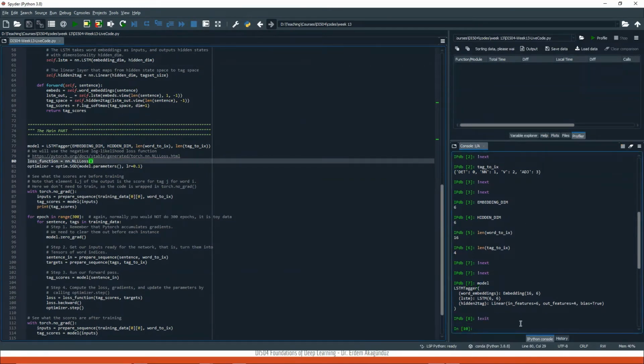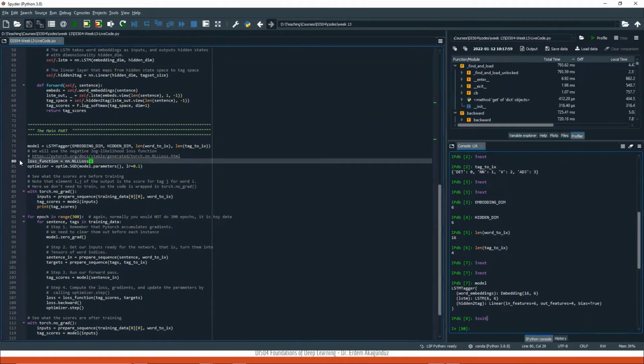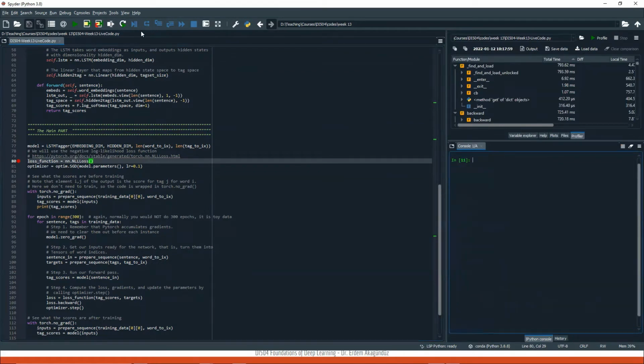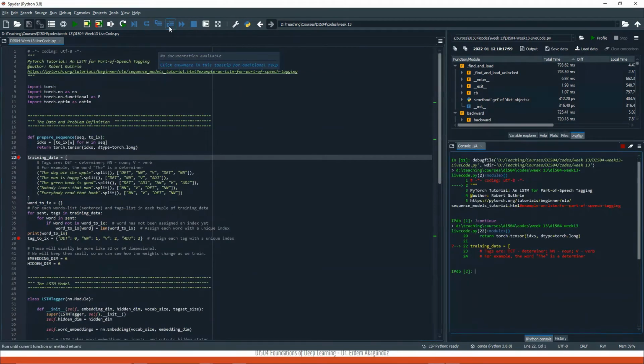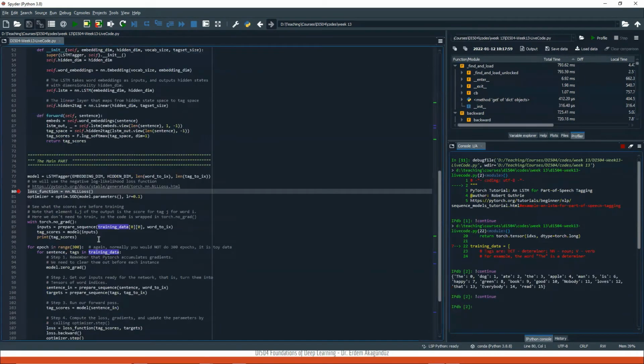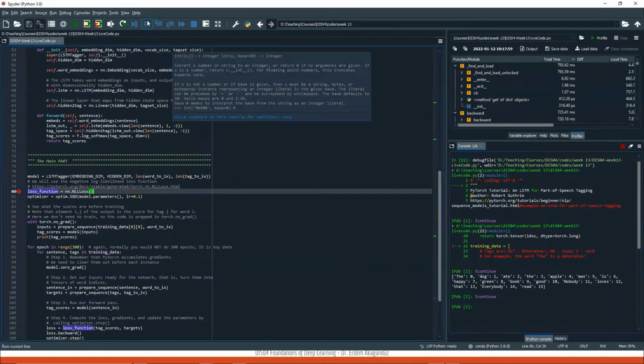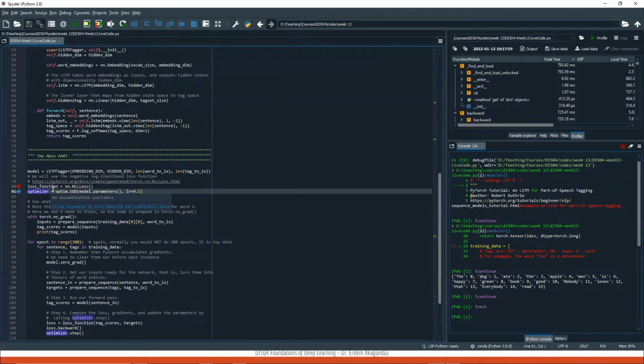Sorry, I pressed the wrong button. I have to start everything again. Okay. I've got this, and I've created a loss function. Now I'm creating an optimizer, stochastic gradient descent, the simplest one, because this is still a toy example.